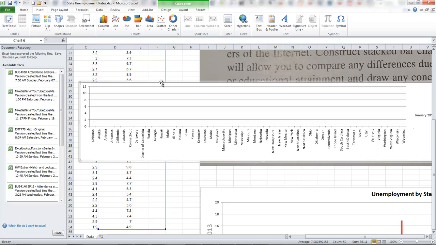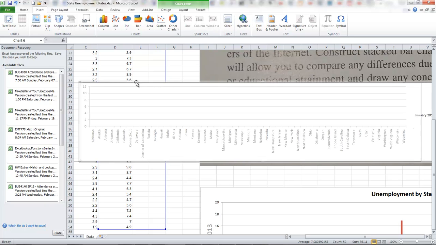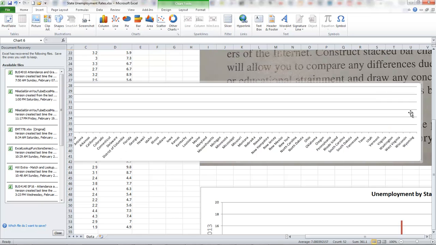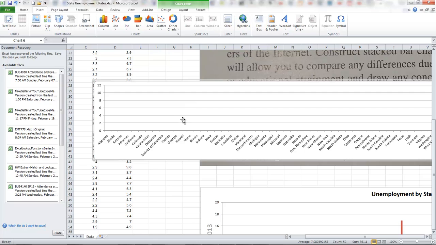In this case, the legend probably works just fine the way that it's set up. In fact, I might just delete it, and we might add some text in later on. We might have to put the legend back in there by the time we're done. But now we've spread this far enough apart. You notice that in this case, it actually dropped the names of the states in at an angle. We don't have to go in and do that.